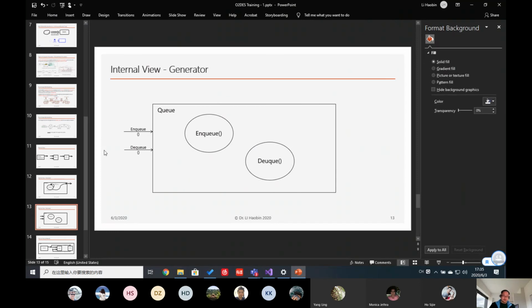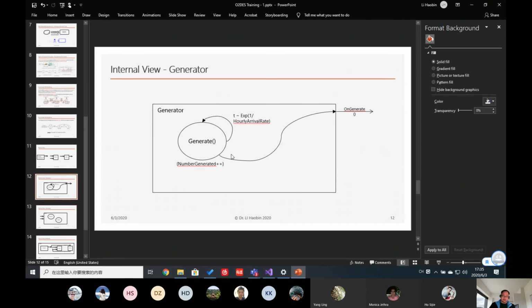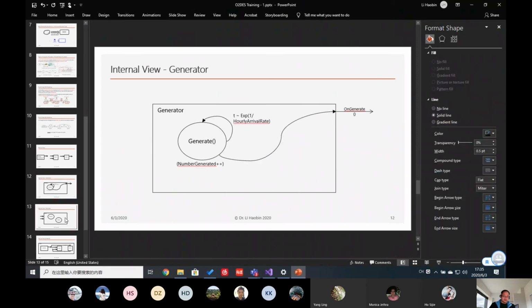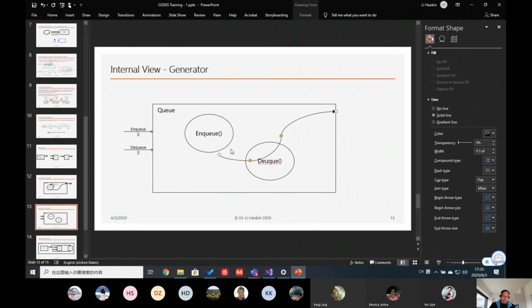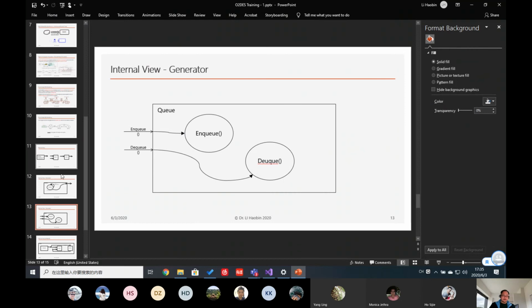Then we see the triggering relationship is very straightforward. The enqueue input will just trigger this enqueue event, and the dequeue input will simply directly trigger this dequeue event.